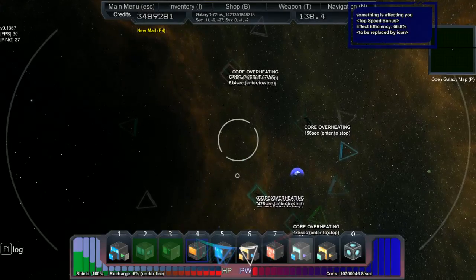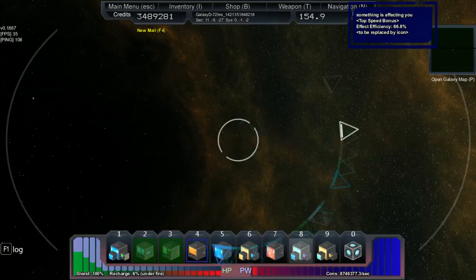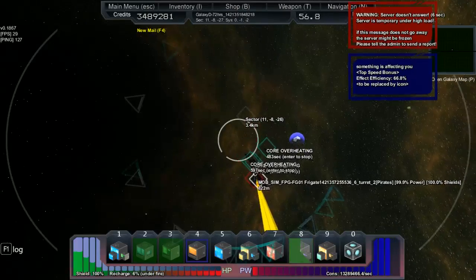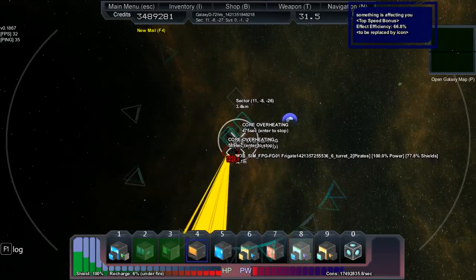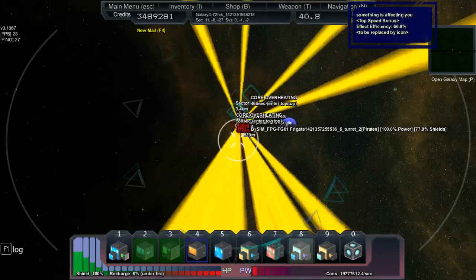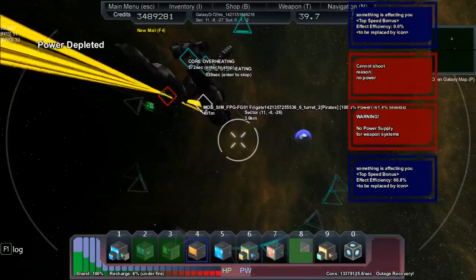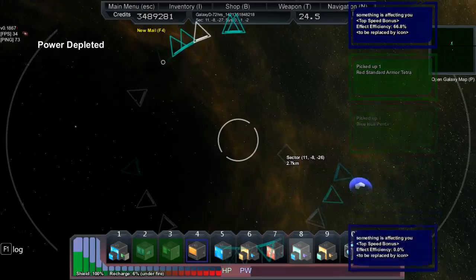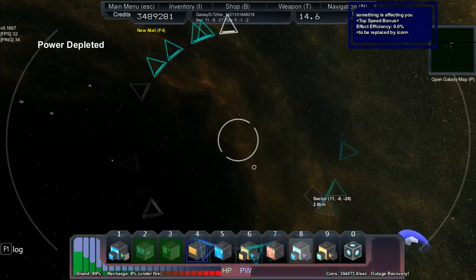Ramming speed! No. Nearly got him. Okay, I have repaired my weapon systems. Core overheat. Wait, is that pirate moving or is it me? That's you ramming into it. Oh, whoops. Parallax. Is it now stuck to me? No. It's floating up.